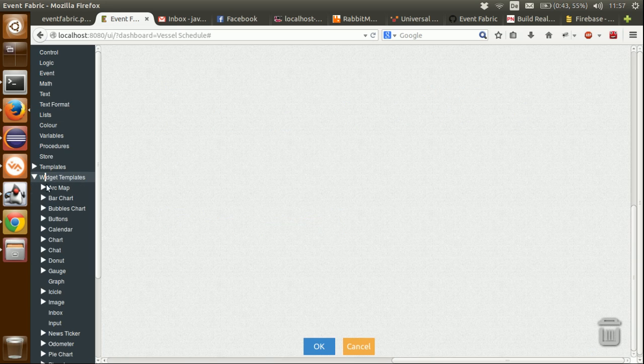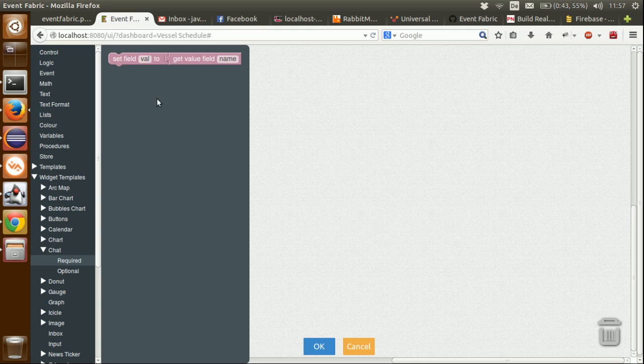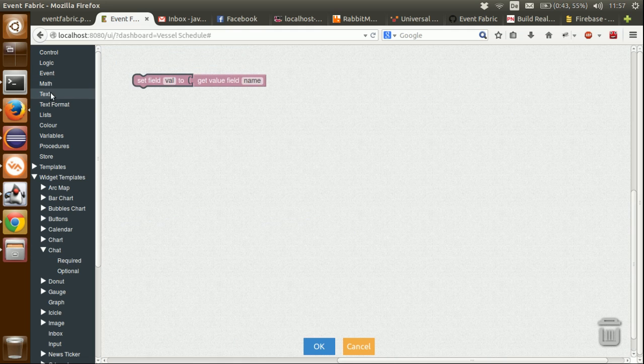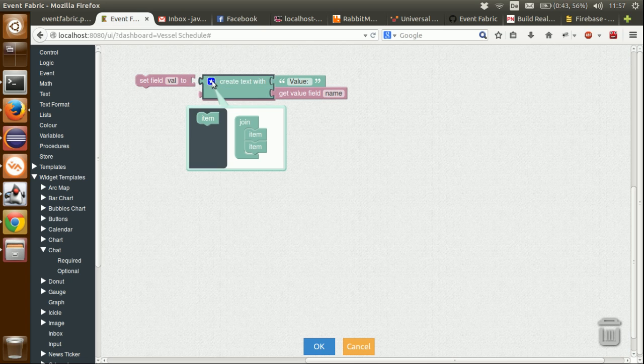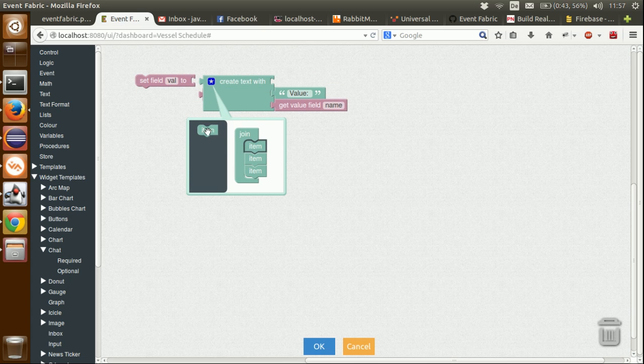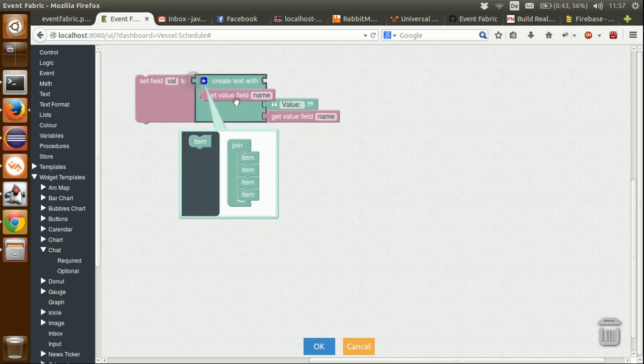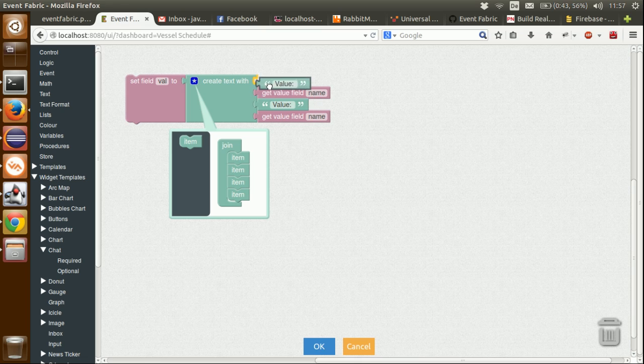And in the case of chat, what is required is a val that is a text that you want to show. What I want to show today is this. Let's add, if I use this, this will be bold.